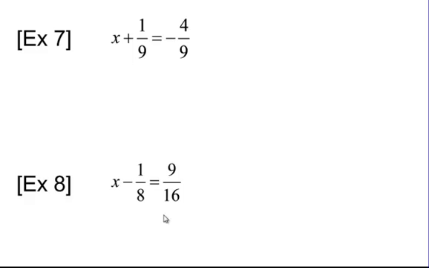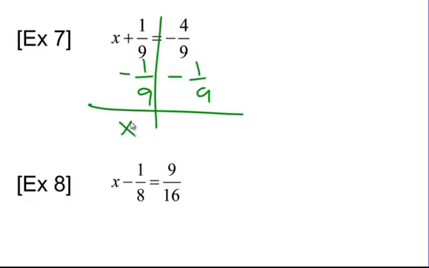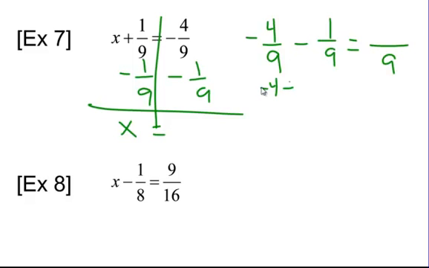Number 7 here. We have x plus 1 ninth equals negative 4 ninths. So what we're going to do, since it's addition, we do the inverse. Same thing as we've always done. So minus 1 ninth. Minus 1 ninth. Here's where it gets difficult. You don't do it like you typically would do addition or subtraction. I'm going to do it off to the side. So it's negative 4 ninths minus 1 ninth. I know that the denominator stays the same. So now I can just worry about my numerators. Negative 4 minus 1. Well, keep, change, opposite. Negative 4 plus negative 1 is negative 5. So your answer would be negative 5 ninths.